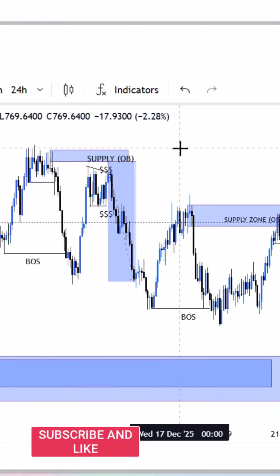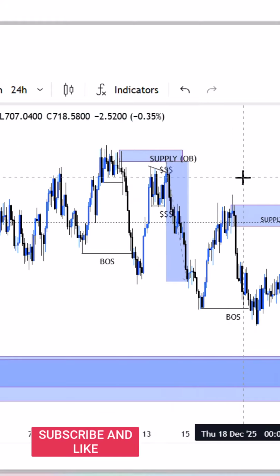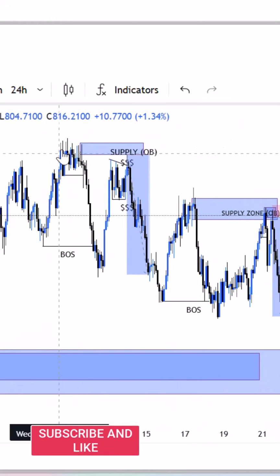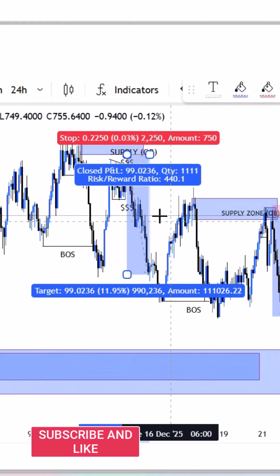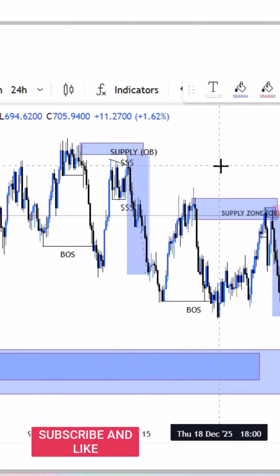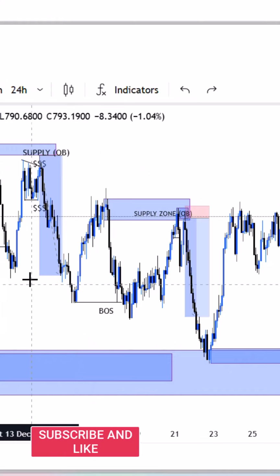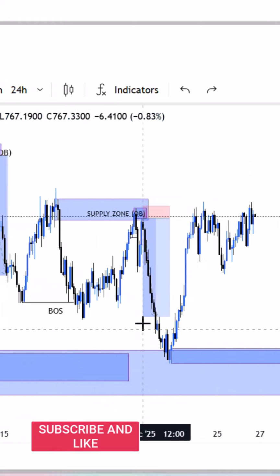Looking at the trade from a higher time frame, the market has been in a downtrend, meaning it's making a series of lower highs and lower lows. This was the previous trade we took. This one was the previous trade we took on. So lower high, lower low, lower high, lower low. So what did we see?